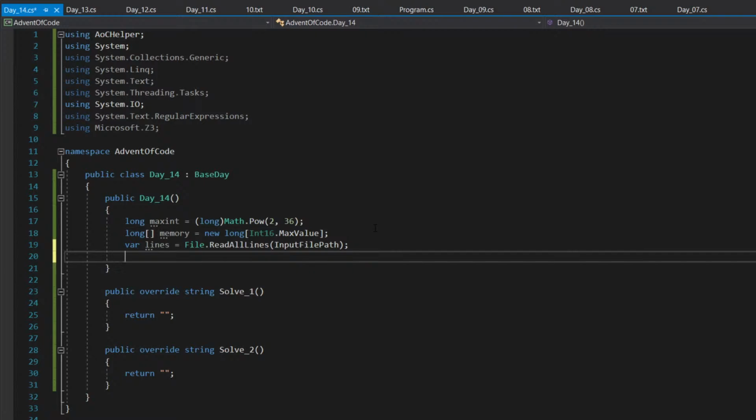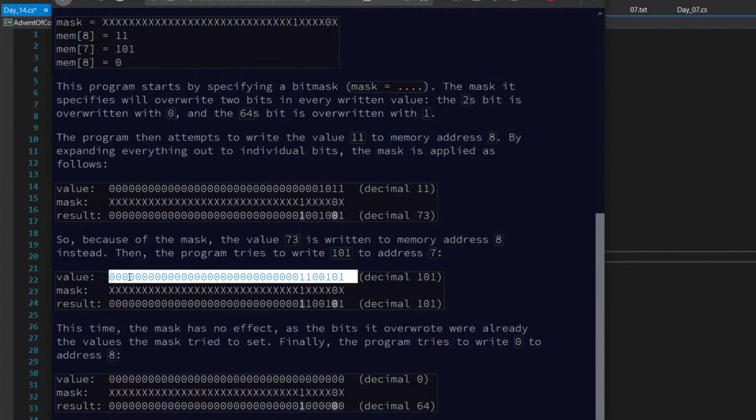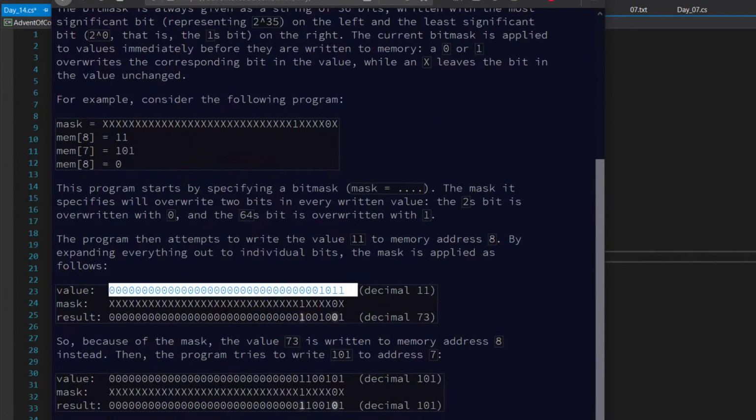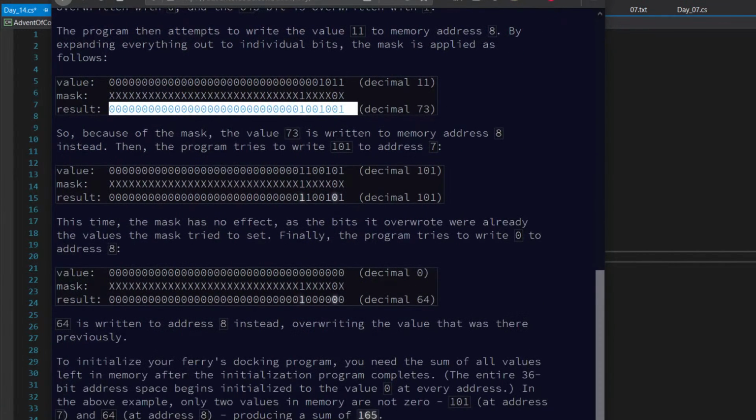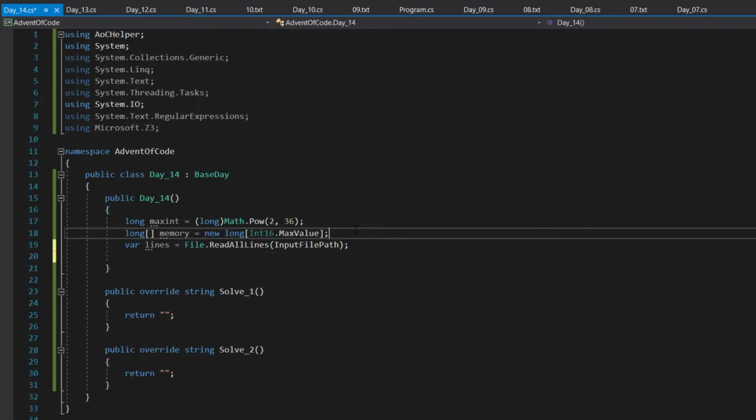We just need to work through this one at a time, right? What is the sum of all values left in memory after it completes? You know what?